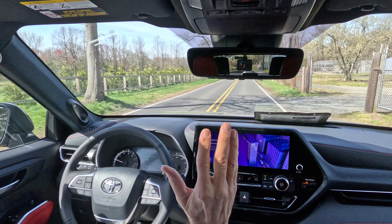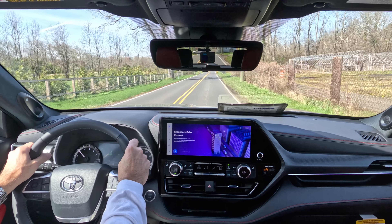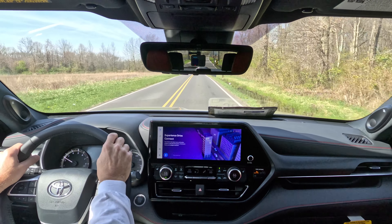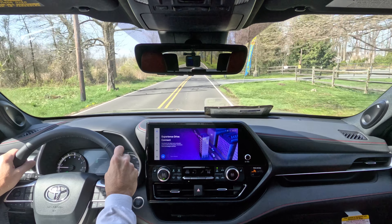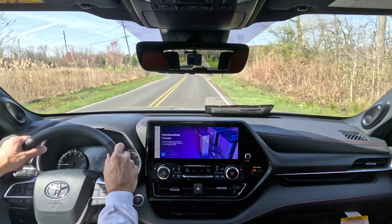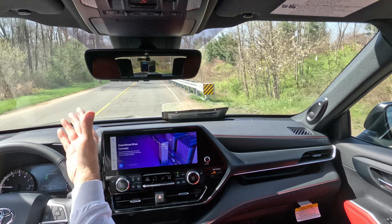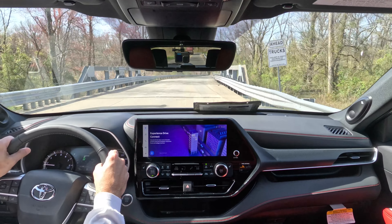Testing the brakes hands-off the wheel - it stops nice and straight. The engine picks you up and goes easily. Coming into a turn it's a little wallowy as expected for an SUV, but the XSE has a sport-tuned suspension which makes it better than a non-sport setup - stiffer and more responsive. That's a good deal.